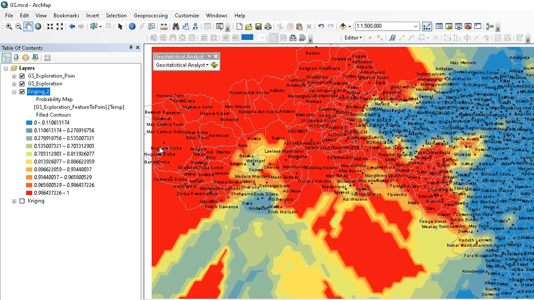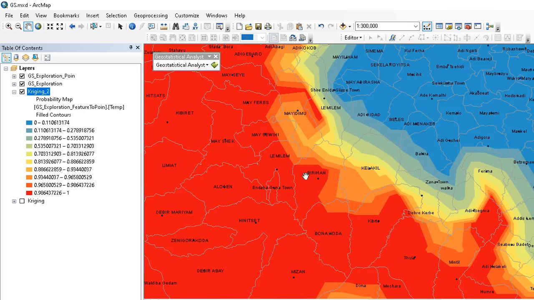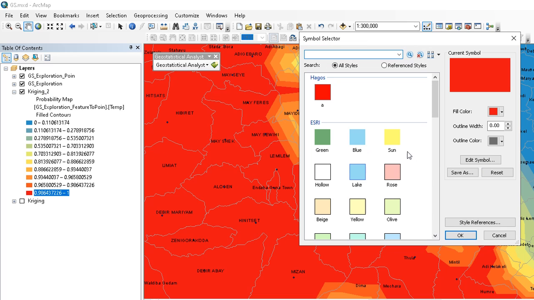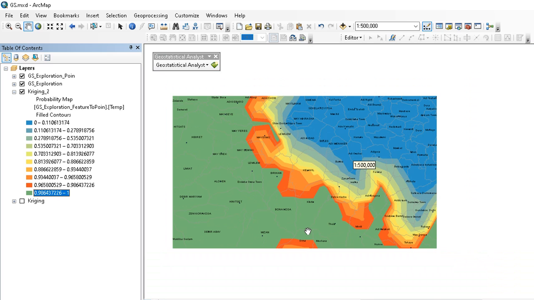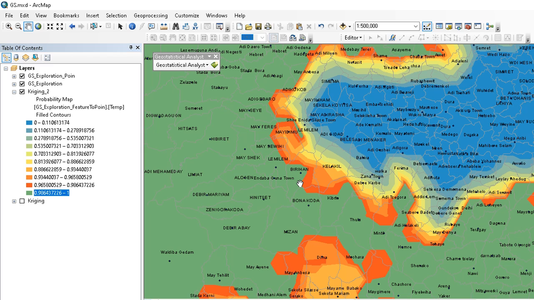But as you can see here, the probability means the boundaries. You see this slope. So as you move from lower than 27 to higher than 27, of course the values do not change drastically or immediately, but there is some kind of probability. And this red color, if I change it to another color, then we can say that this green color is showing that here the probability is 98 to 100% that the temperature is exceeding or more than 27 degrees Celsius. So this is the temperature value. You can use any value if you have pollution, maybe air pollution, water pollution, soil pollution, or some other kind of data you have. So that data you can use to make a prediction layer with probability.